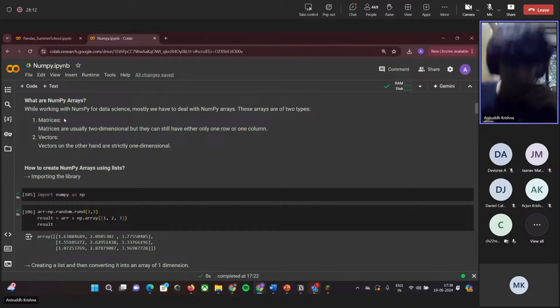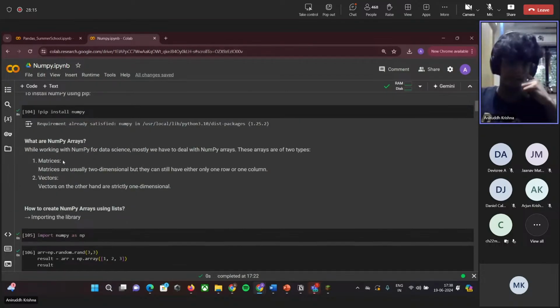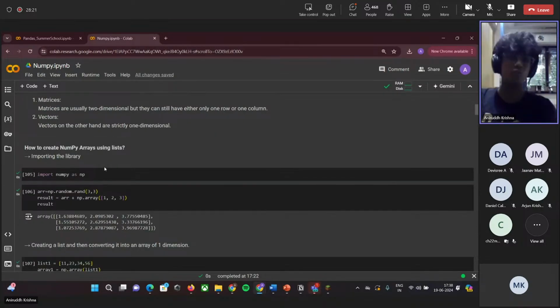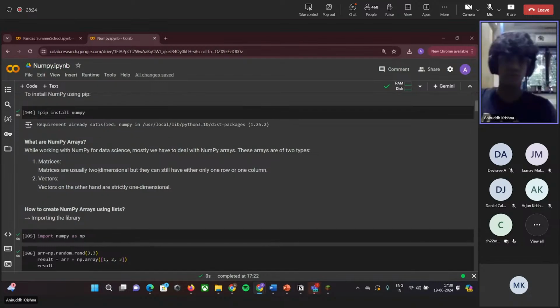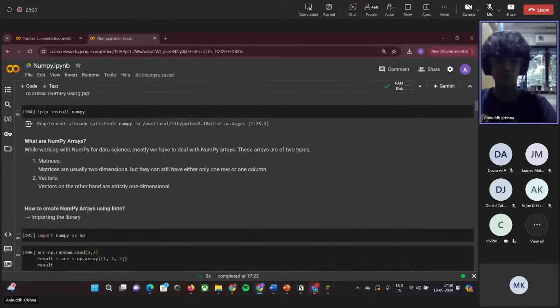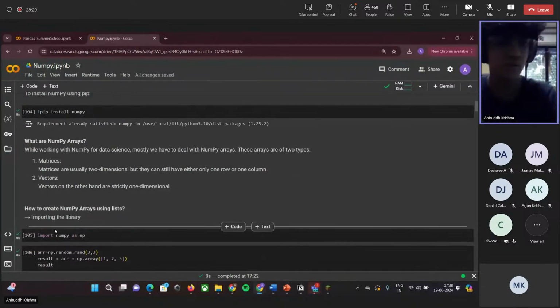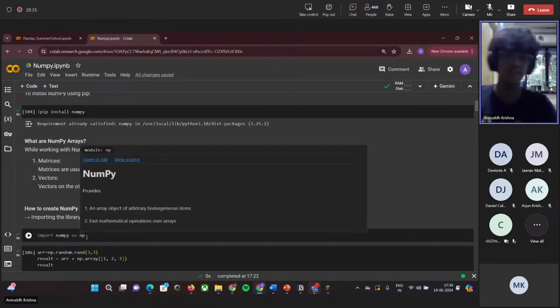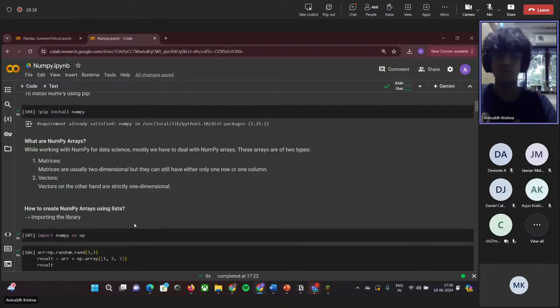So once we are accustomed to what arrays basically are, we'll go off to how to create arrays. Before creating arrays, we first need to import the library that we installed. We need to bring that into our code. For that, we use import numpy as np. This "as np" is basically just to make the word shorter. You don't want to write numpy every time you want to call the library, right? So if you just write that as np, you can always just write np dot and then the code, and the software understands that you want the numpy library to be called and it does so for you.